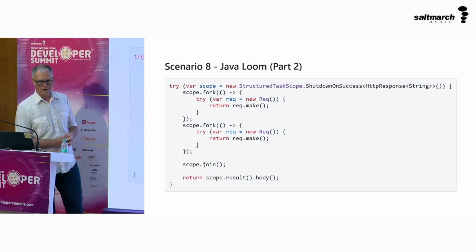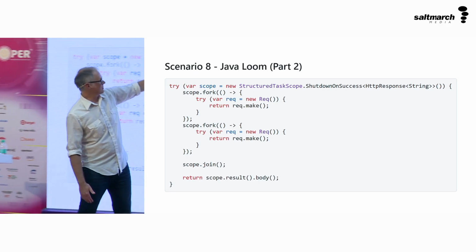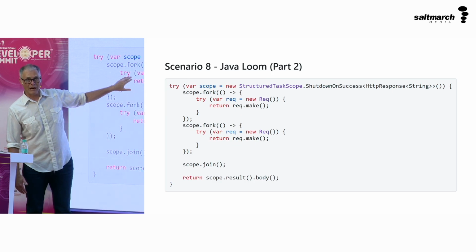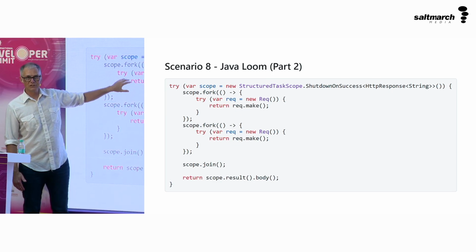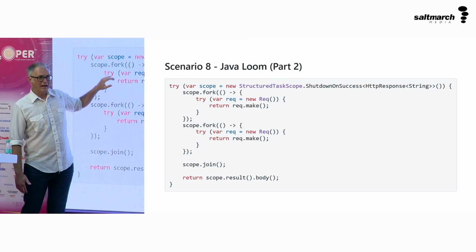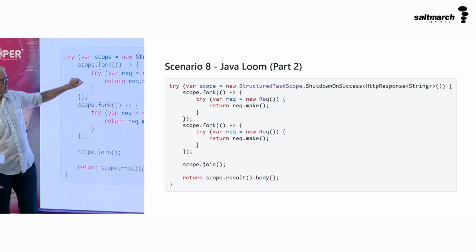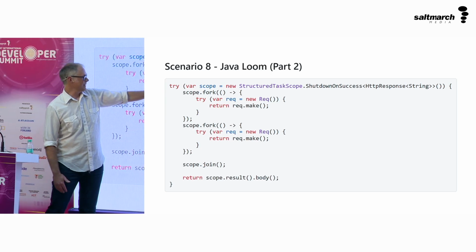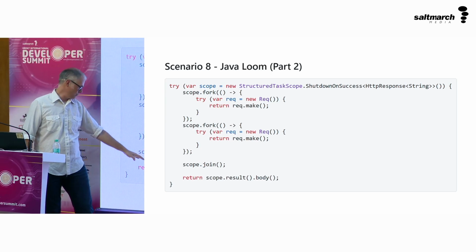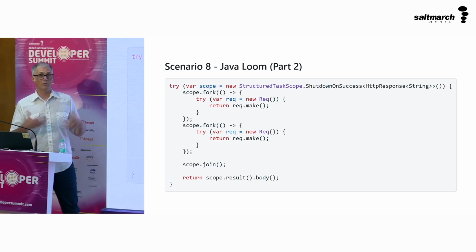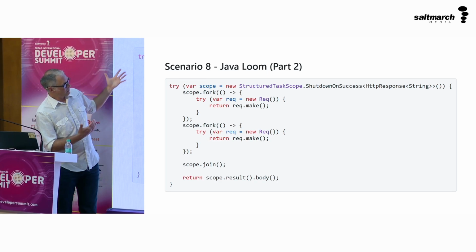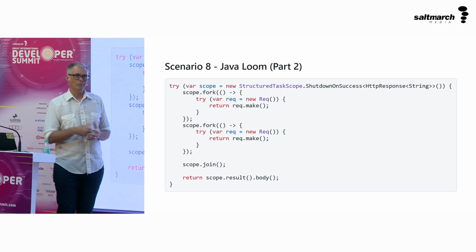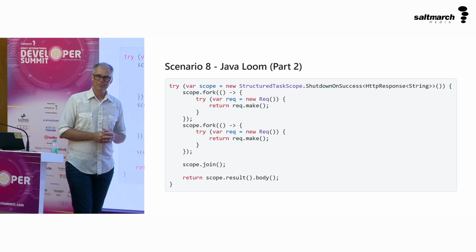So now when I want to use that, like we've seen before, I'm going to do my structured task scope, shutdown on success. And then I'm going to fork. I'm going to do try with resources. Try with resources is what's going to give me the close when this thing ends, gets canceled, or completes with the value. So I'm going to try with resources with my Rec. I'm going to make my request. I do that twice and join them, which is going to give me the race essentially. And so pretty straightforward on how that one works, similar to what we've seen before, just with an AutoCloseable and some state in there in the middle.